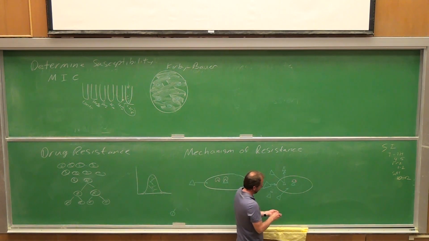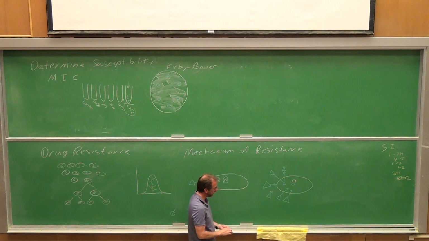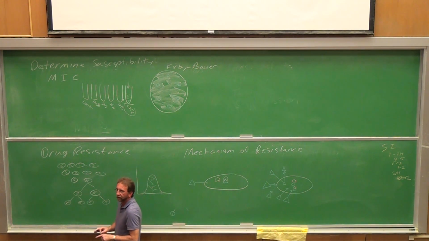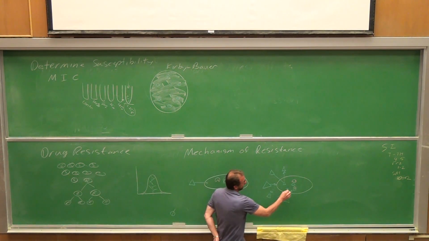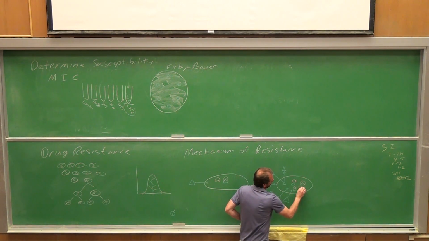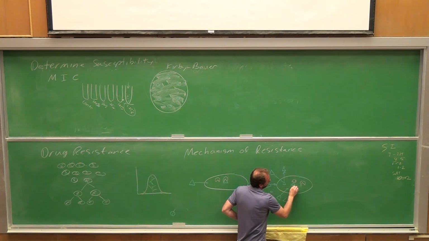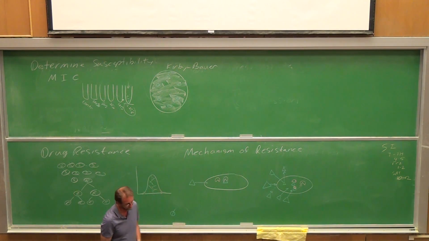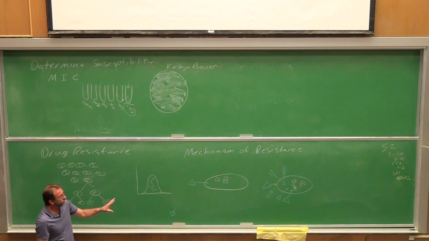We could inactivate the drug. Some bacteria have the ability, the drug moves into the cell, they bind to that chemical such now that it cannot carry out its activity. So our target molecule's over here, you can't bind to it now because it's bound by some other compound. So a number of ways that the cell can evolve to develop a resistance to the chemical that we might be using.